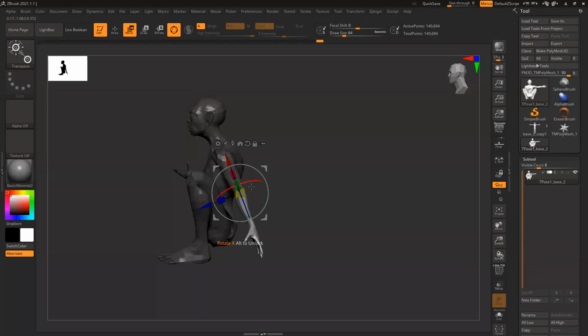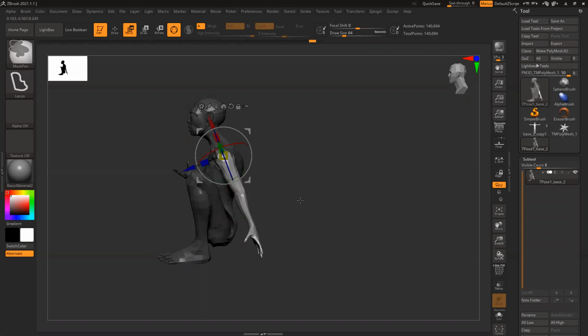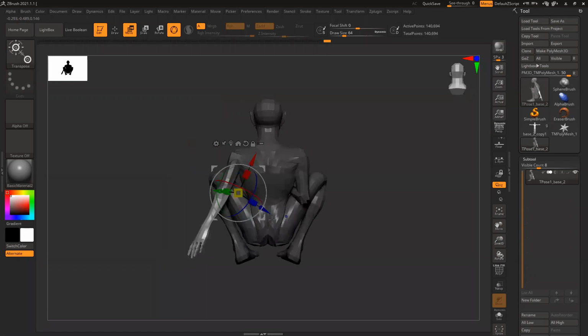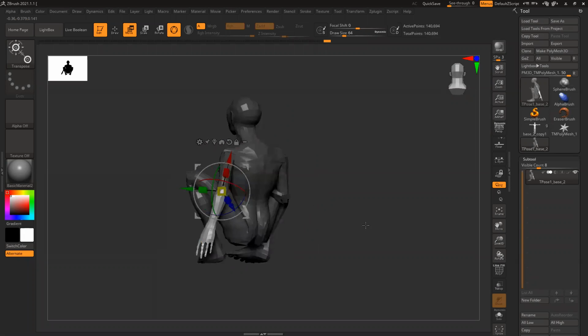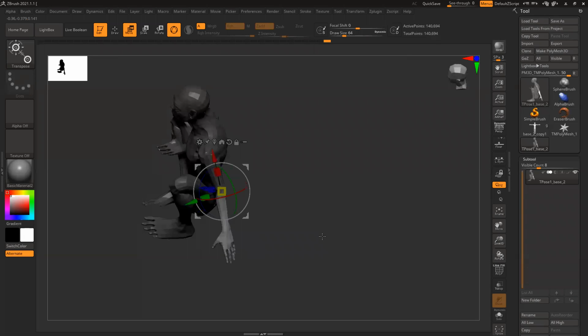I can see I'm not using this red, blue, and green. I'm using this main rotation, this white line. This is based on your screen. So one thing, okay, rotate the arm slightly, position, center.